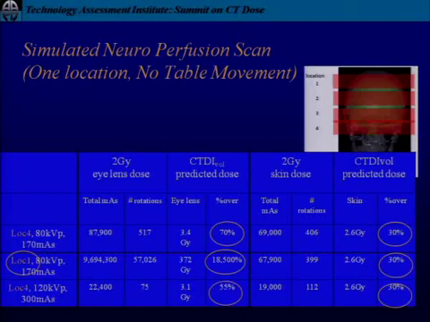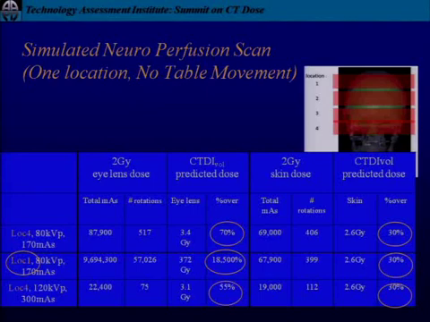And what we found, pretty consistently, was that the CTDI overestimates what the actual skin dose is, even in simulation. Not by a factor of 2, like Cynthia said, we found a little less, but it's still a very conservative estimate. So to get 2 gray there, we actually saw 3.4. Actually, that's not too far off from a factor of 2. We saw that for lens of the eye and for skin dose. And the reason this number is so far off is because it's not a very good predictor if you're not scanning right over the lens of the eye.